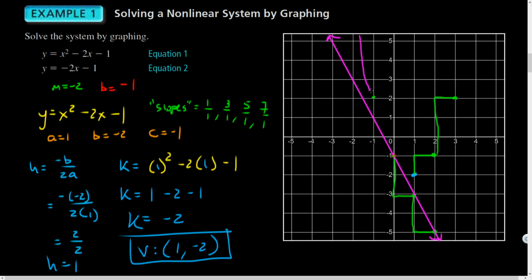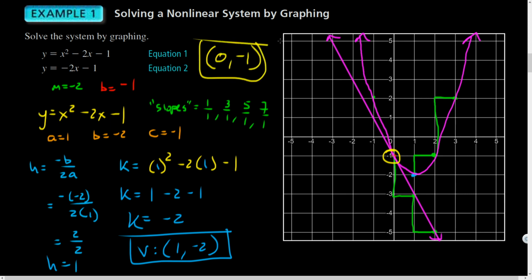And I'm probably not going to draw this perfectly, but it turns out, oh man, that's garbage. It turns out the solution only has one intersection. And so the solution happens to be the point 0, -1. And let me remind you what a solution is of a system again. It is the combination, x and y in this case, x, y, z if it had 3 variables, that makes both of the equations true at the same time. And so if I plugged it in for those, it would check out for both of them at the same time.